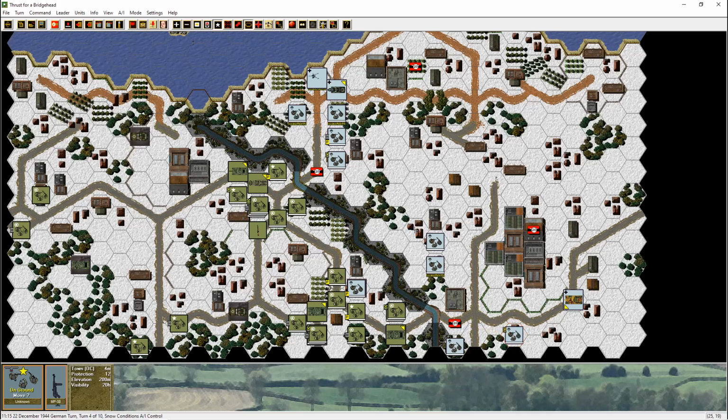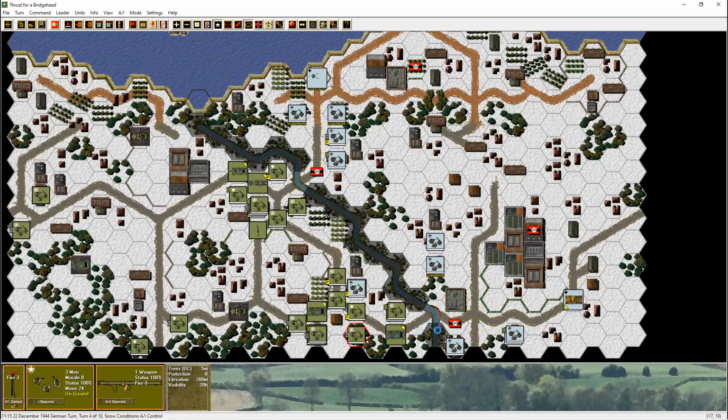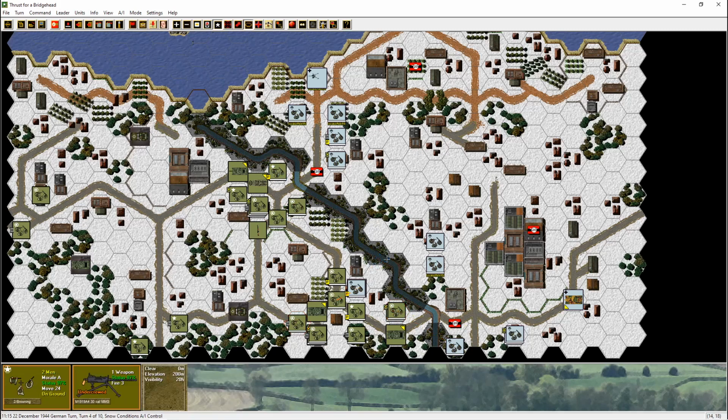All right, those guys. He's moving in. There's an anti-tank gun up there. Oh, something hit the Sherman there. Taking fire. It's an anti-tank. Oh, those guys have been hit badly there. Wow, there's a lot of enemies here.